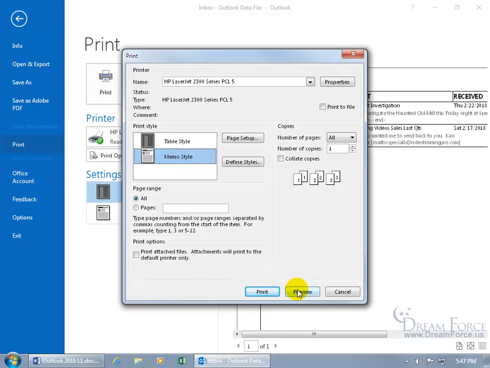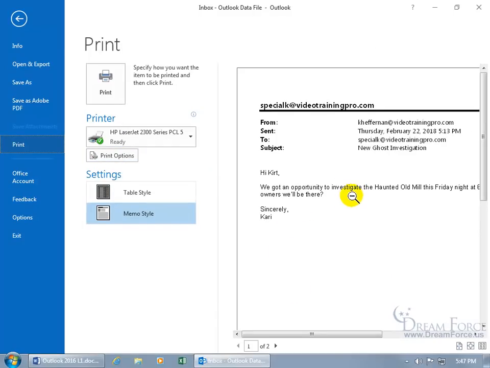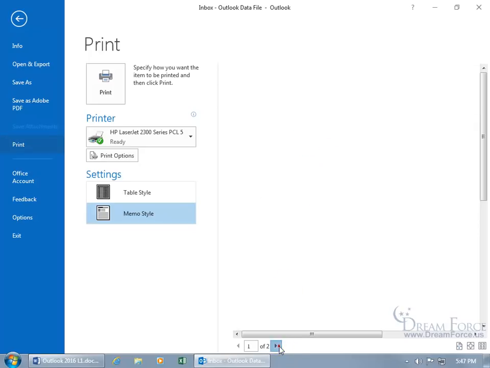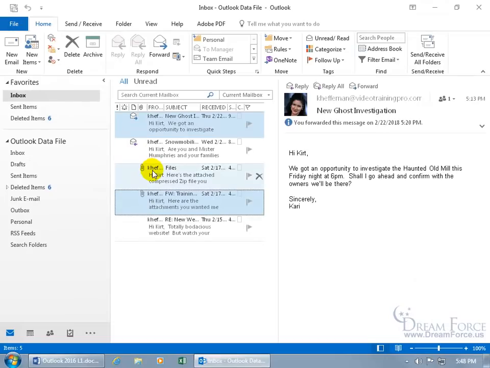So when you select it, click on preview. And because it's multiple items, you have to click on preview again. And so instead of printing off row by row as we see it in the inbox, it'll actually take those 2 that I have selected and print them off in memo style or the complete email message, which is who it was sent from, the 2, the body of the message, and then the other one that I selected, which, let me hit the back arrow, wasn't number 3, it was number 4. So those 2 I can print off because I have them selected, and I chose that in my print options to be able to print those 2 selected emails.